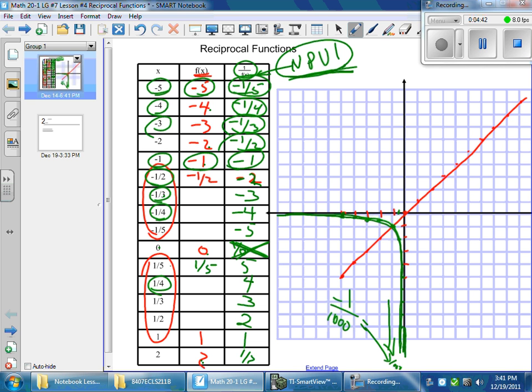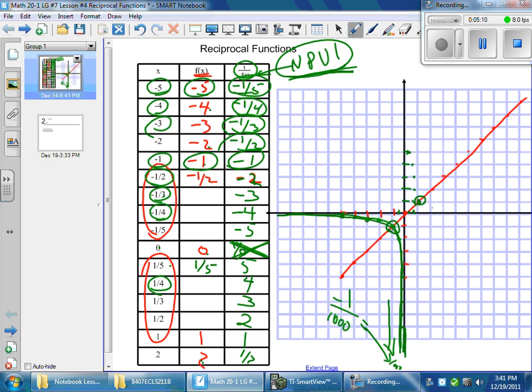Let's go to this side now. 1/5 is 5. 1/5 is about here, but now we're jumping 1, 2, 3, 4, 5. We're about here. Okay, cool. 1/4, which is a little bit more out, is 4 right there. 1/3 is about here. 1/2 is about here. Look at this. 1 and 1 is another point that is the same here as it is here. Look at that. Isn't that interesting?